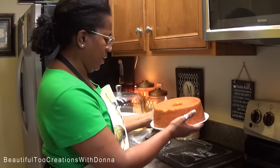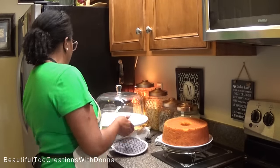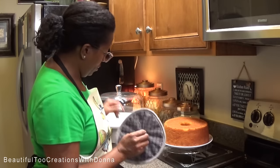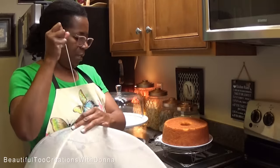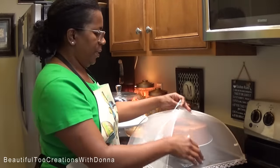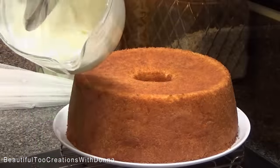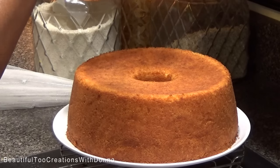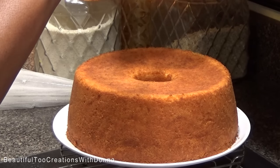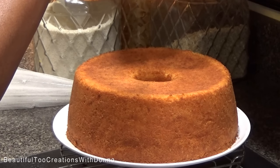It cooked a little differently though than my other pound cakes. I guess because of the pineapples, you know? But anywho, we're gonna let it cool for a little bit longer, and then I'll do the glaze once it cools down a bit more. Now this glaze is kind of thick, and that's the way I wanted it. I usually like my glazes a little bit thicker when I use cream cheese.